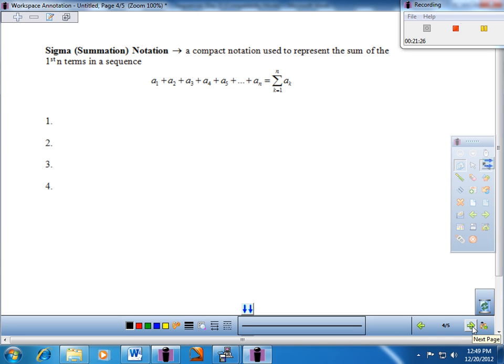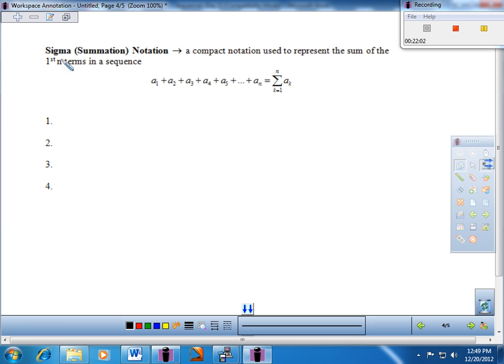Now, everyone, we're going to sort of switch gears a little bit. One of the other things that we're going to be doing in this particular unit is looking at the sum of the pattern of numbers. So we're going to have a particular pattern, and what we're going to do is just very simply add them all together and get a sum. And this notation that we're going to see is a very compact way to represent the sum of any particular amount of numbers in a sequence. So it is what's called either sigma notation, sometimes called summation notation. So you'll hear me probably use both terms there.